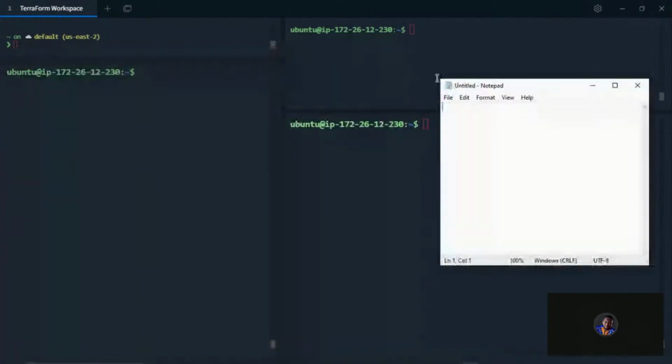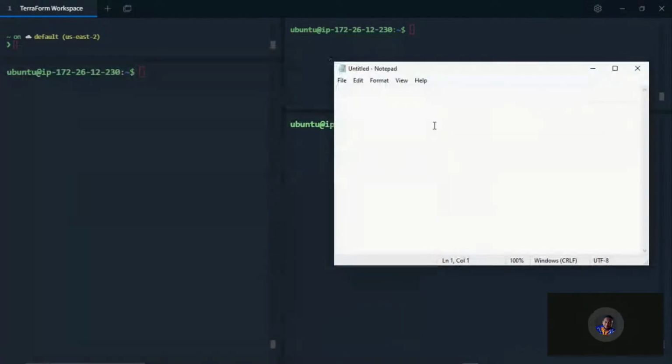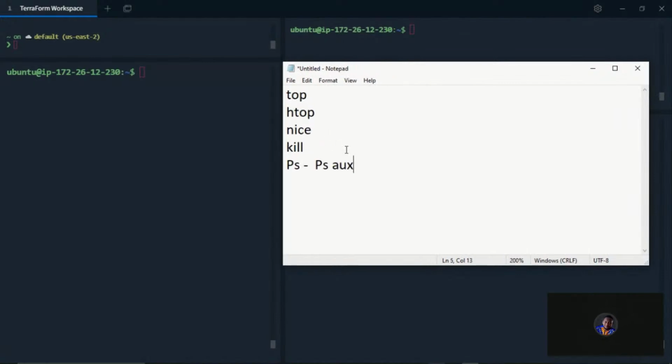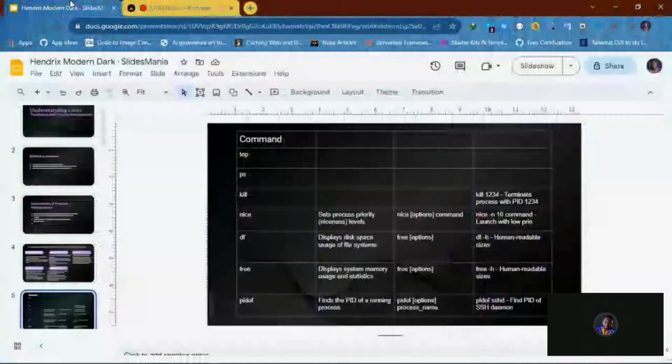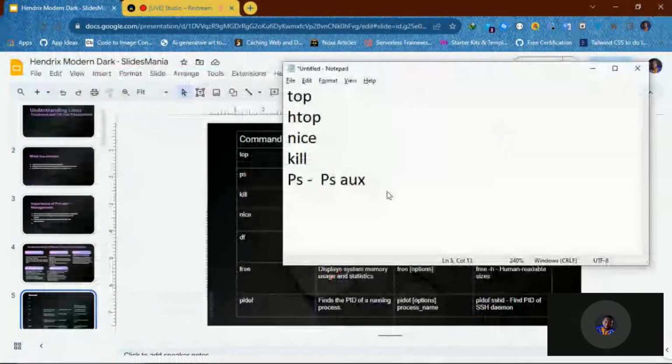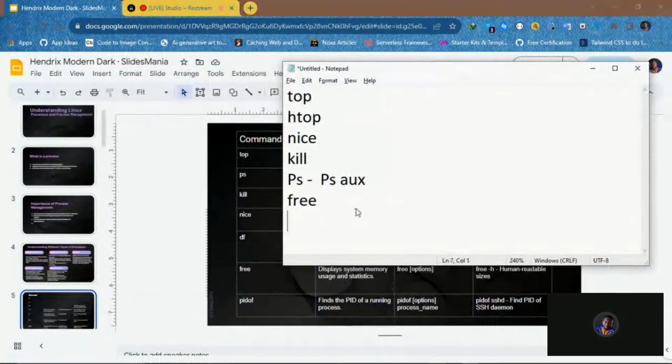There are several popular commands we would learn today: top, htop, nice, kill, ps, which gives us ps ox, and then we have free. I'll start with top.